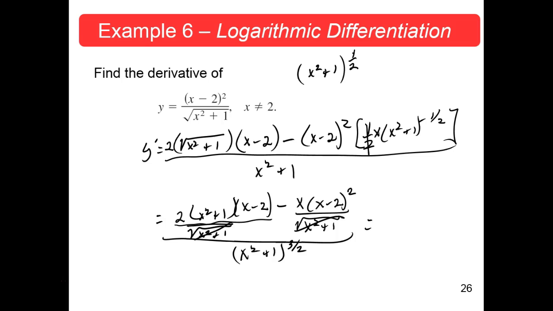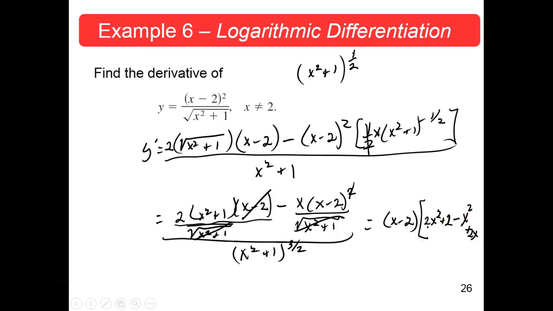I'm cheating big time here. Going to leave the answer as similar to this as I can to what they're going to get later. Okay? Now, I notice there is a factor of x minus 2 in both of those numerators. In fact, everything that's up there now. So I'm going to factor that out. X minus 2. Okay? So this goes and one of those goes. Okay? And that leaves me with a 2x squared plus 1. Right? Nope, 2 plus 2, sorry. 2x squared plus 2, when you distribute that, minus an x squared plus 2x.